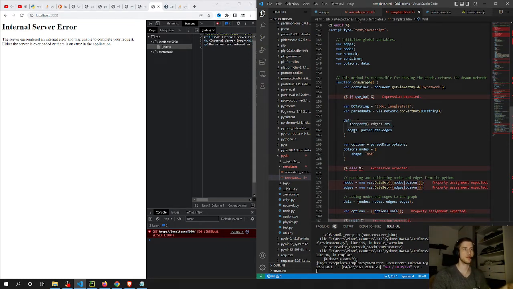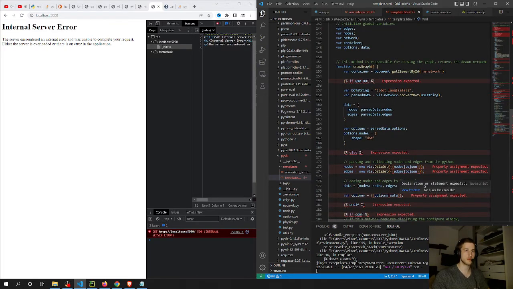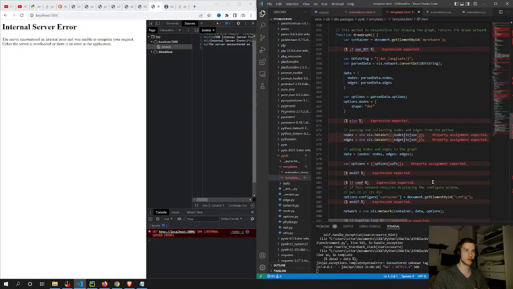I want to see how they pass the variables. Oh, I have to use true JSON, I think. That's the thing that I was forgetting.